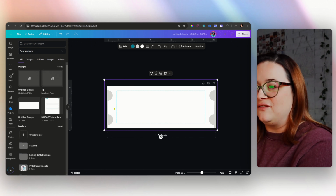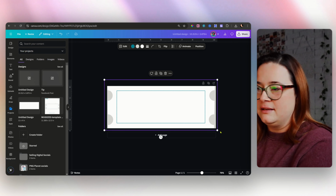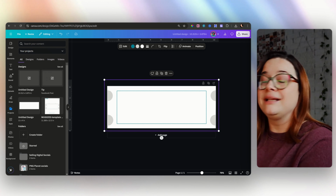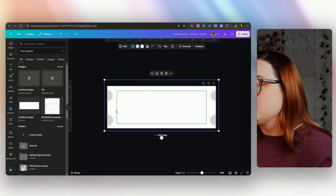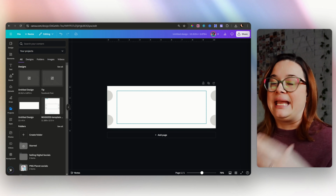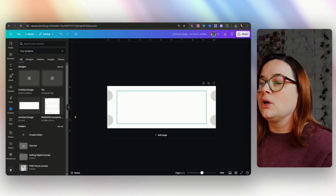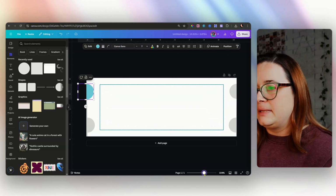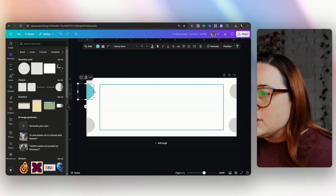Now, this isn't an even template, as you can see. Some people make better templates than others, but we are at least getting the basic shape down. So here is our basic shape. Now we need to make our own Canva frame out of this. So we're going to be taking just basic shapes. We'll zoom in a bit. Here we go. And we're just going to get it as close as we can.